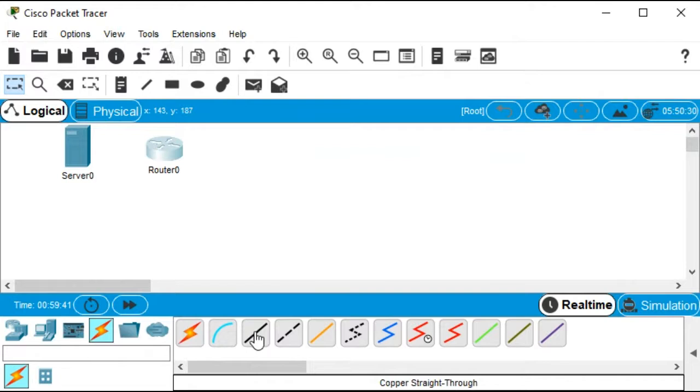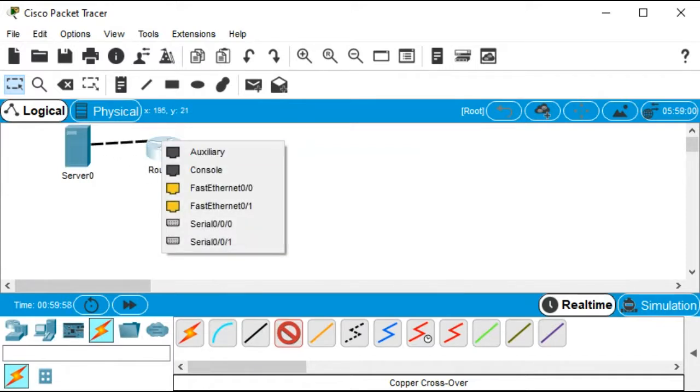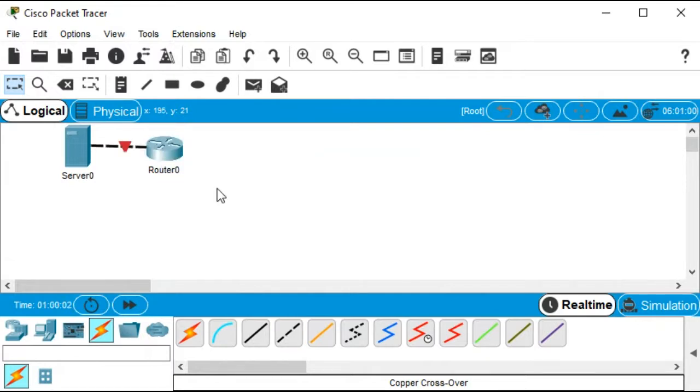We're going to run into the same issue when we hook up our PCs at the bottom of the topology. So I'm going to choose the dashed line, the copper crossover cable, and connect it to the Ethernet port on the switch. Then on the router, it specifies that it connects to port F0/0. Okay, it's red. Well, I haven't done a no shutdown on the port yet. After I do that, it'll turn green. Don't worry about that for now. Let's worry about that a little bit later.